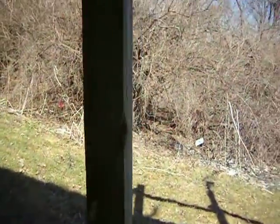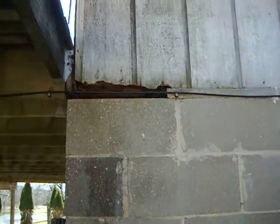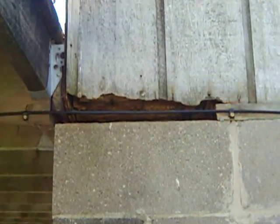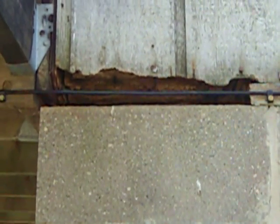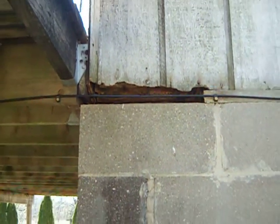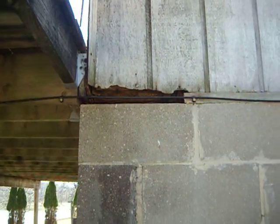This wall is just, it's something. I'll give you a picture of it over here and show you. Can you see that? I hope you can see that. There's nothing there. It's gone. So I don't know what I'm going to find when I tear that wall out. So that's my dilemma there.